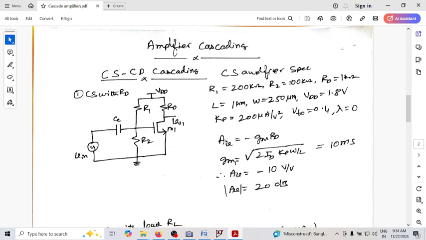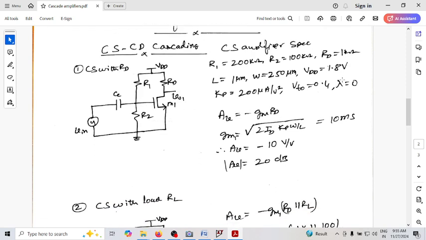From the equations, the gain of this MOSFET is given by minus GM into RD, where we got the expression for GM, and we can find the value of ID. With the known values of Kp and W/L we got a GM of 10 millisiemens. So ultimately we are getting a gain of minus 10 volt per volt, which is 20 dB magnitude, upon having an RD of 1k.